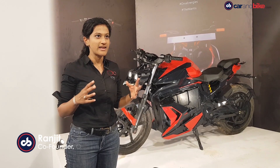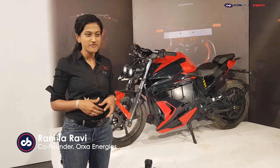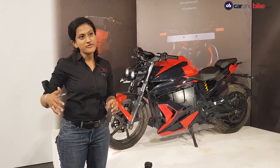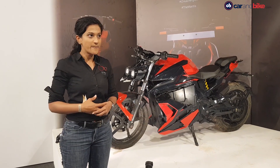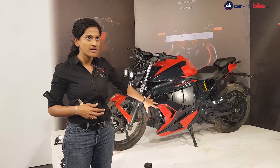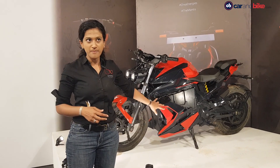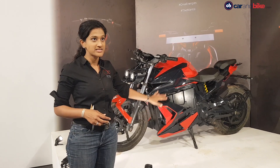When we started off, we were just thinking we want to build an electric bike — we wanted an electric bike, there was none in the market, so why not build one for ourselves? We started off thinking we'd just get things off the shelf, but that didn't work, especially for the battery packs. It's a big important part of the electric vehicle, and we didn't find battery packs that met our specifications. So we set about building our own battery packs from scratch.